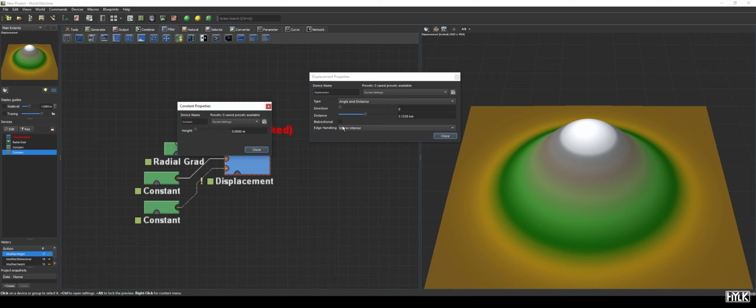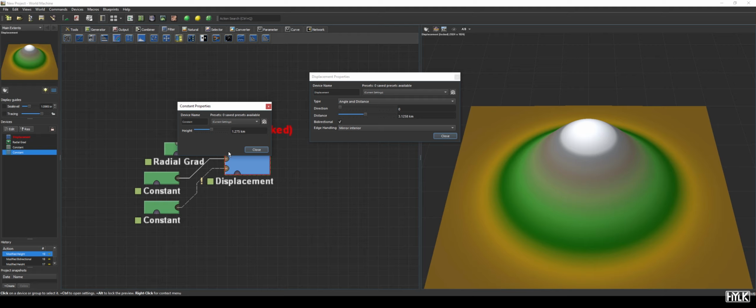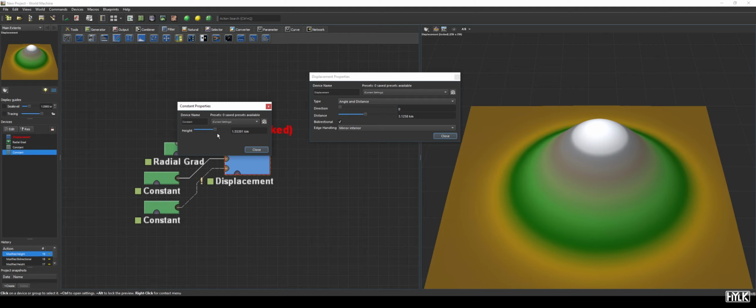When the bidirectional checkbox is checked, the behavior changes. As the name suggests, the distortion will now work in both directions. But how does that work? Instead of zero height translating to zero distance, zero height now means full distance in the opposite direction. The middle height, in my case 1275 meters, is translated to zero distance, and max height is still full distance in the original direction.